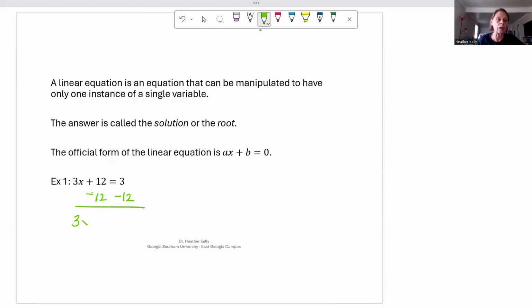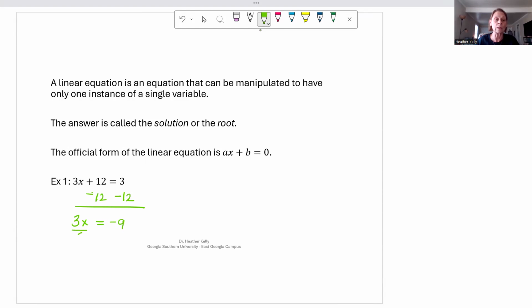Now, I don't really care which direction you go, but I am going to suggest since y'all are in college algebra, that tells me that you're going to take more math. I'm going to suggest that you go ahead and make a habit of bringing all your variables to the left and all your constants to the right. And I'll be modeling that because that's the way that I'll do it.